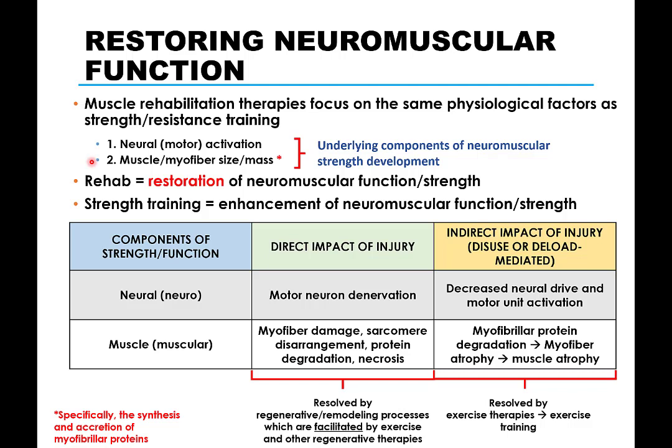Now, as you can see, there is a red asterisk here, and the description is down below. It must be clarified that it is not the size and mass of the muscle nor the muscle fiber that contributes to strength directly, but rather what's inside the individual muscle fibers. Let me explain in detail. The size and mass of a whole muscle, like your biceps for example, is determined by the collective size and mass of all the individual muscle cells or fibers that make up the biceps. So do you think the size and mass of individual fibers is the direct factor that contributes to the strength of the biceps? No, rather it is the change in the amount of certain content within the individual muscle fibers that directly contribute to the strength of the muscle fiber and thus the muscle.